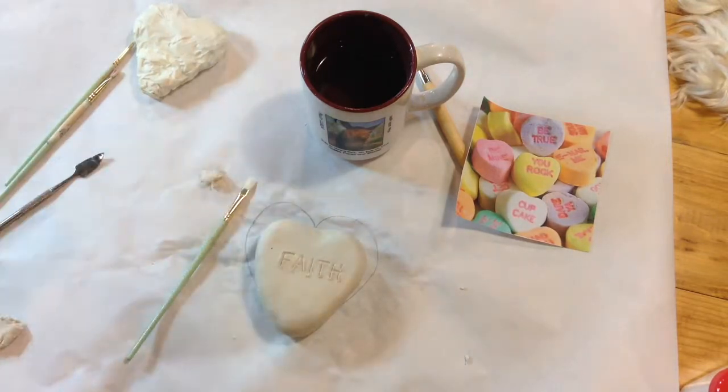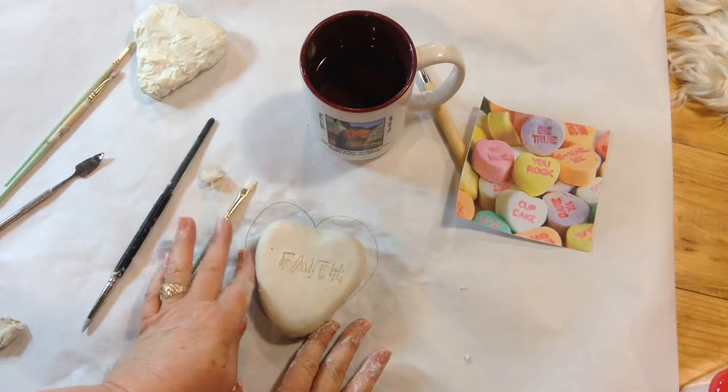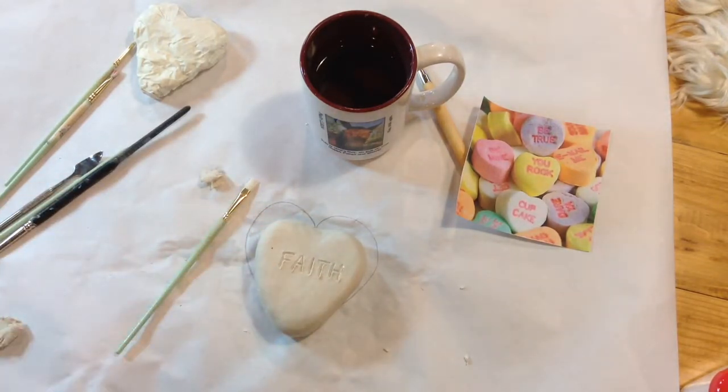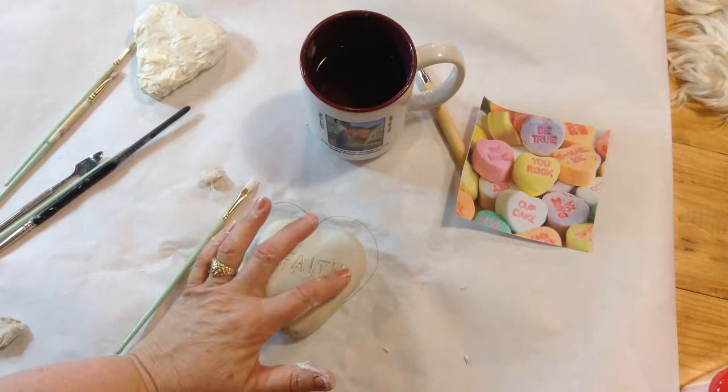But for our first candy heart, I think that looks pretty good. So there we have it. Our first piece of Valentine candy. I know it's simple, but how neat would this be when we have it painted and we have it on a ribbon with a little note and pass on to someone that wasn't expecting anything. That's the great part, when it's someone who isn't expecting a gift from you. Could even be a total stranger.